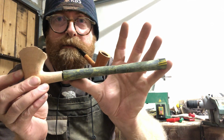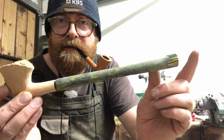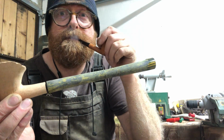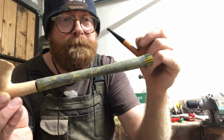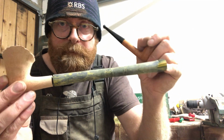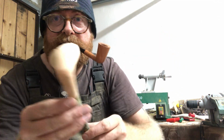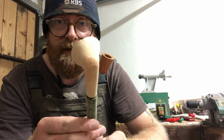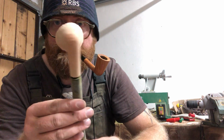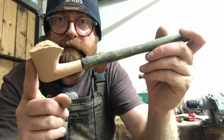I made a stem and I wasn't happy with the length. It was two or three centimeters longer, and it just looked really stem heavy, which sounds daft for a church warden, but I wasn't happy with the balance of the pipe, so rather than send Robert something I wasn't happy with, I recut a slightly shorter stem. A lot of sanding and filing to go on the stem, a lot of sanding to go on the bowl. Then we shall get a bit creative with some stains. Once final shaping's done, get it finished and sent off to him.